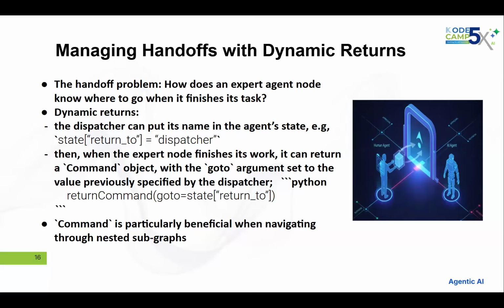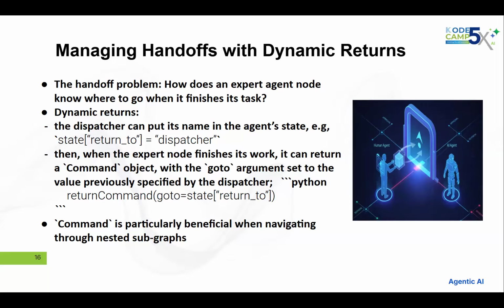So the state object can have a member called return to, which can be set to dispatcher, for example, the name of the dispatcher agent or node, as the case may be.